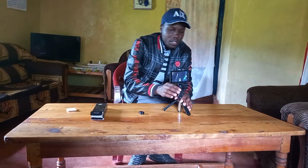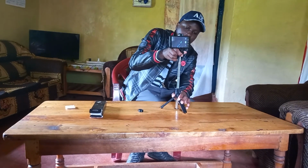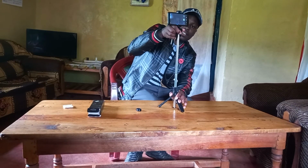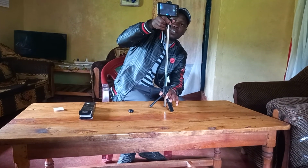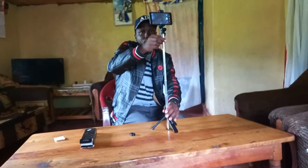And of course this is not the maximum height, the height is adjustable. Yeah, so that is now the maximum height. So that is it, guys, about the Gwen tripod stand for smartphone, which can be very helpful in recording video and even taking selfie pictures.